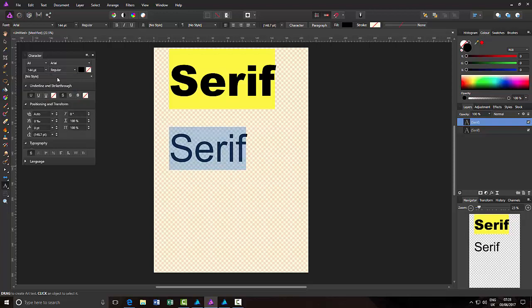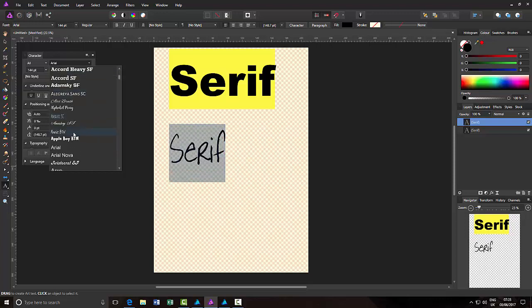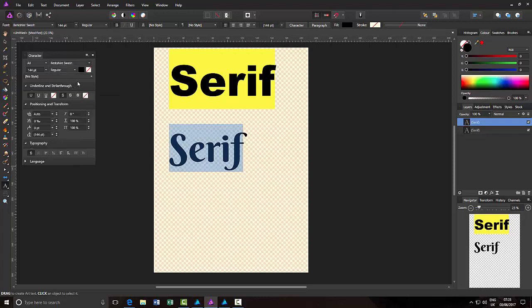Let's go with regular on that one, and we'll change the font size. Font itself. So if you've got the whole text highlighted, the changes that you make up here will affect everything. Let me just click in here to get rid of the fact that I'm altering all of the text.